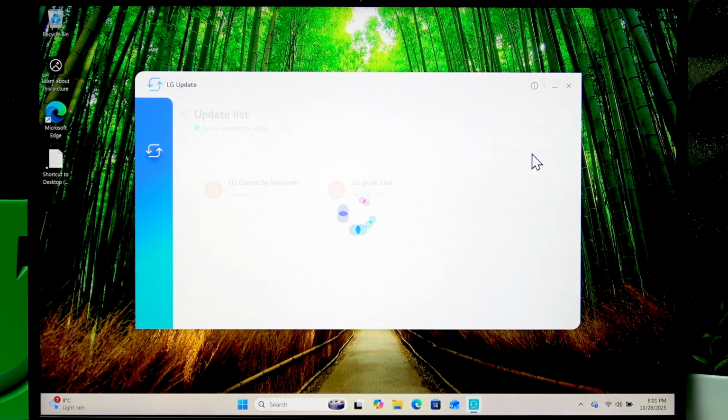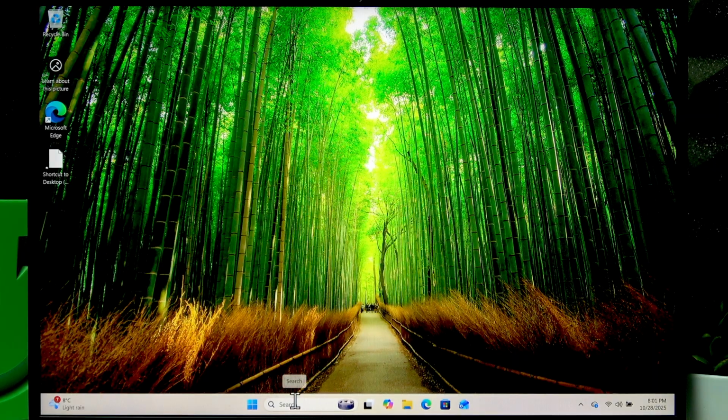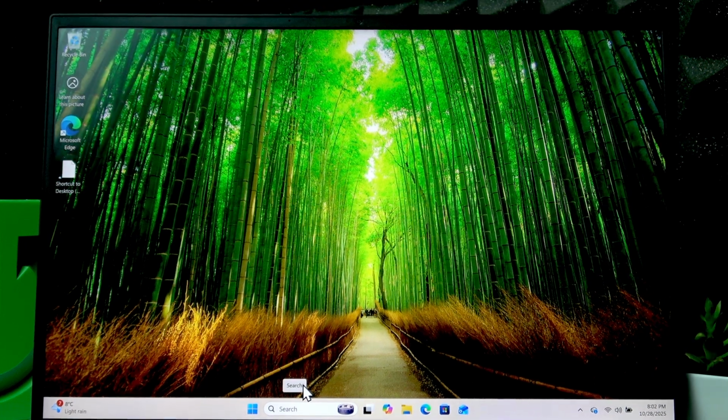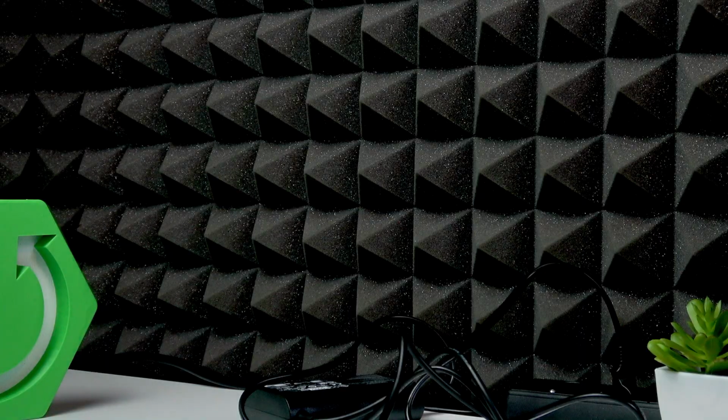Okay, so actually things didn't go as bad as I had thought they would. After the third restart, all the driver updates were successfully completed, but still I'd like to show you how to search for drivers online, and to do so you're gonna have to get to know your device's model name.